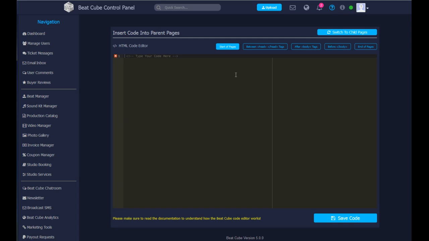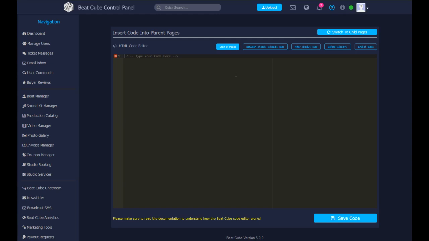I haven't really come across any HTML code or JavaScript code that requires that you insert them at the start of page. Usually we only insert server-side languages such as PHP into the start of page, so we can process stuff before the rest of the page gets rendered.